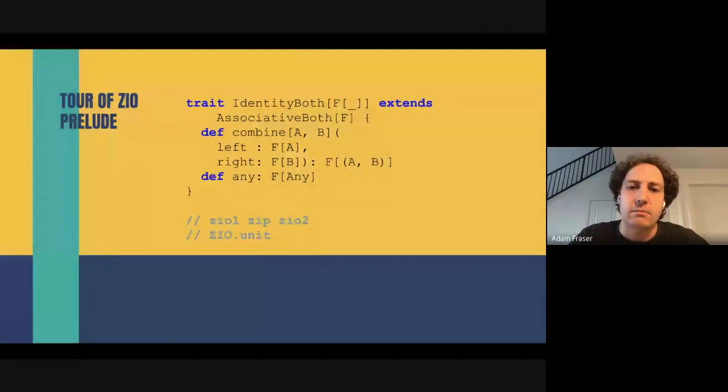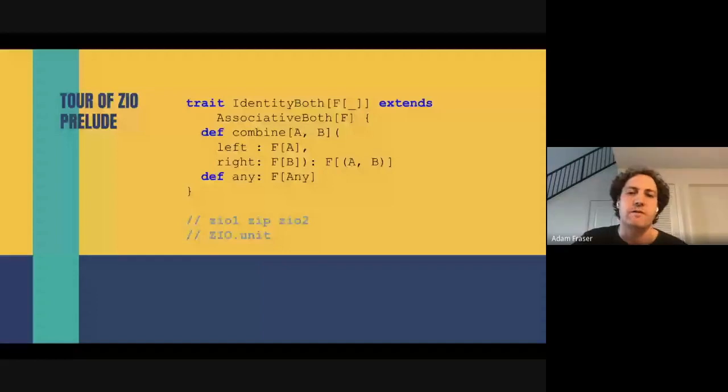So then we start to add more structure to this, and we can say that those operations themselves have identity elements. So we said associative both before is going to take those 2 values, an FA value and an FB value, and combine them into a tuple. We're now adding this additional any value here that essentially is an identity element for this, that is a value that is going to leave the other value unchanged, is going to not add any new information. So here, again, we said that zip was the operation that combines them, and this any value in this case is just the unit value for ZIO. It's just going to return a successful effect that has the unit value in it.